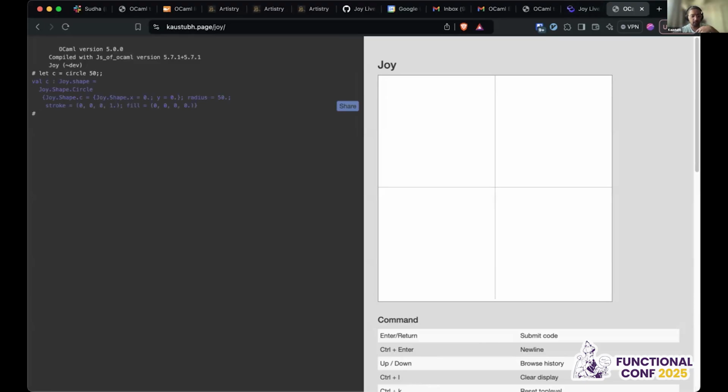In order to present it on the canvas, you have to use the show function with an OCaml list, and inside the list you pass all the shapes you want to render, and then it will show up on the canvas.